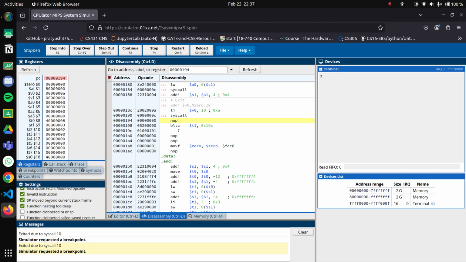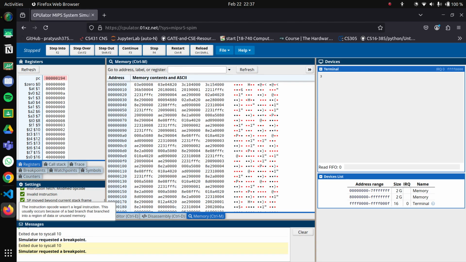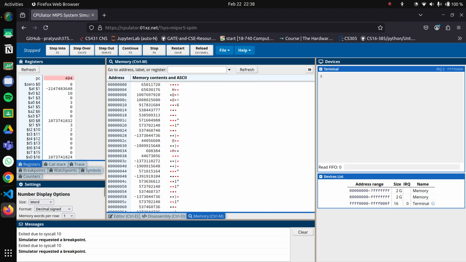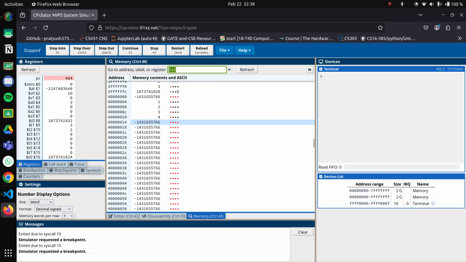Okay, so it prints 3, but the thing I want to show you is, okay, this is really bad. I don't want this wordy thing, so this is a word. Actually, I want a decimal signed and make it 1. Right now S5 is where the logic is.